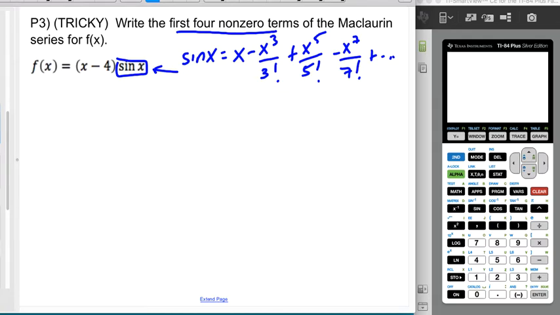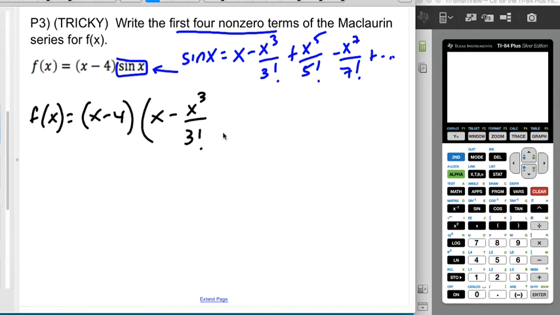And then I'm in that same conundrum where my f of x is going to be something that has to be distributed, and it's not going to be super fun, right? X minus the x cubed over, I might leave it as a 3 factorial for right now. We'll find out in a sec how ugly this gets, right? So dot, dot, dot, dot. Okay, so let's start distributing.